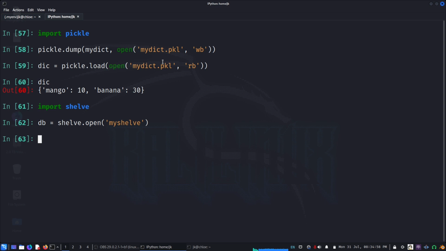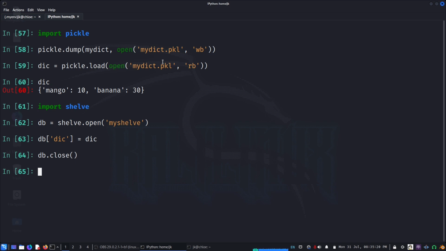I'm going to say db of dict equal to, creating a key and saving my dictionary. Now I can close it with db.close.